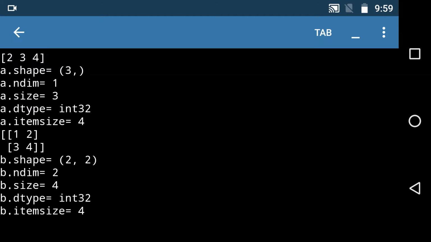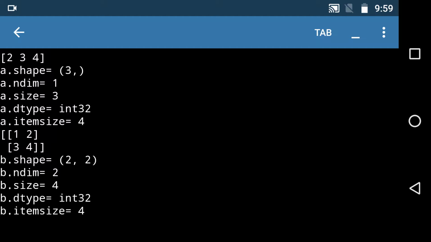See, 2, 3, 4. We have created an array with 3 elements. Shape of this array A is 3. It is a 1D array, and so how many elements are there in the array? There are 3 elements and only 1 dimension. That's why only 1 value is returned. Dot ndim is telling you the dimension of the array.